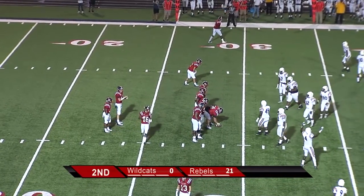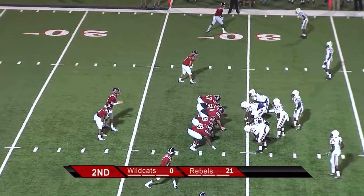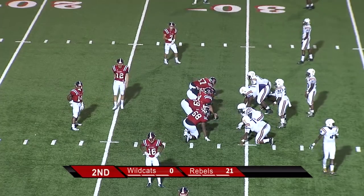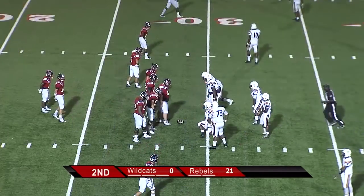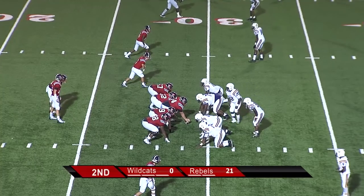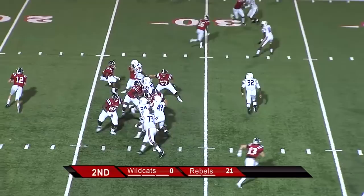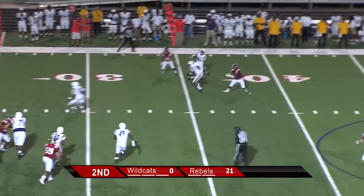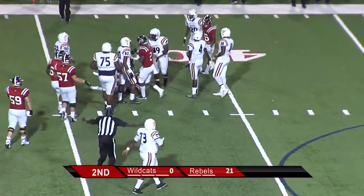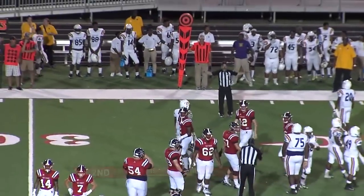And look for the Rebels to throw it here. You got Jerry Day, Hamburg. 4 wide receivers, Common in the shotgun alongside Charlie Norman. 3rd down and 6 for the Rebels. He'll call for the football, and he'll look to throw. Rolling out to his left. He'll throw. No, he'll fake the throw and keep it. He's hit hard, but he will stretch across the chains for a first down at the 36-yard line.